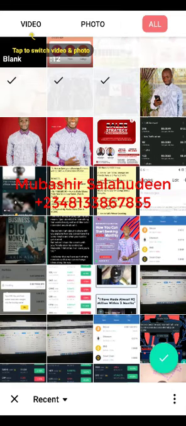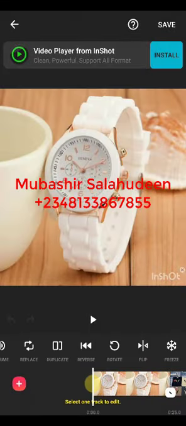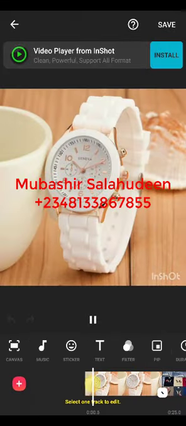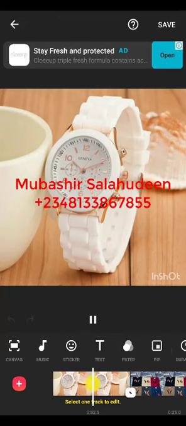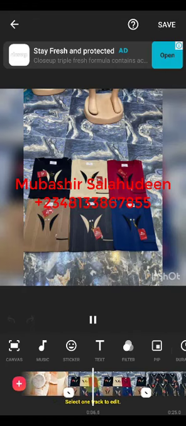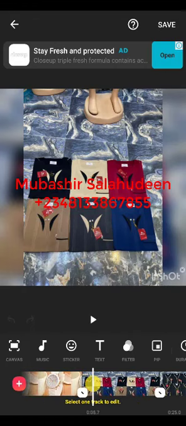You can tap on the images, then use this icon here to select. Then tap on play and see how smooth it would be running. Now you can pause.